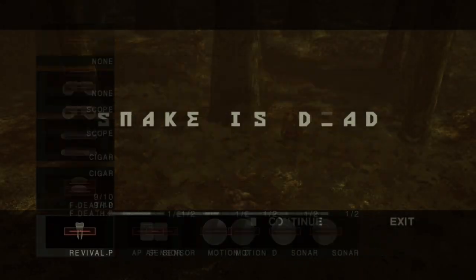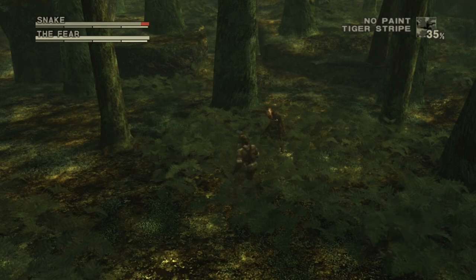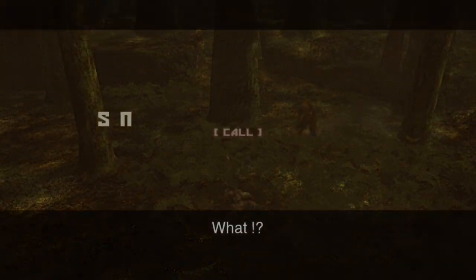It's fine if you're a bit late to revive, just remember that the fear sprints away quickly, so the later you are, the more distance the fear can create between you, making it harder to hit him. If he runs too far away, he won't be affected by the stun, and you'll have to reset the fight.